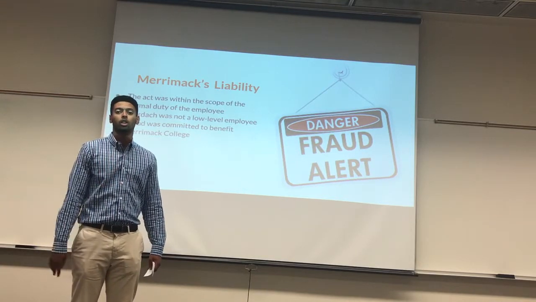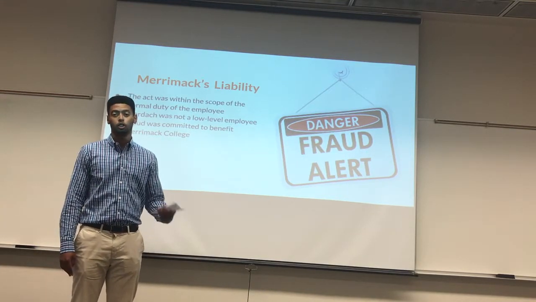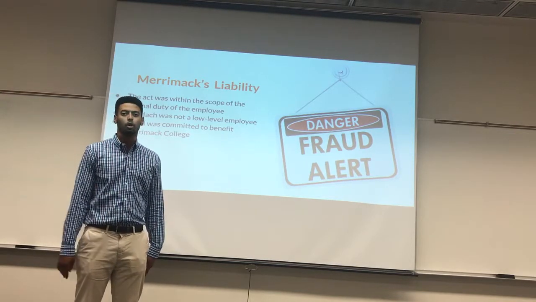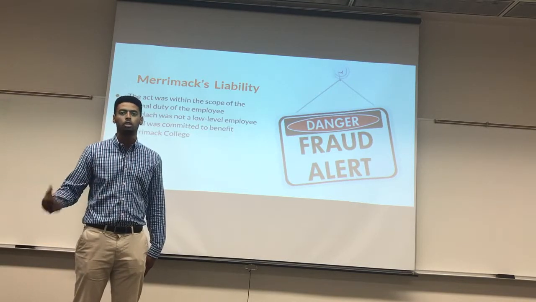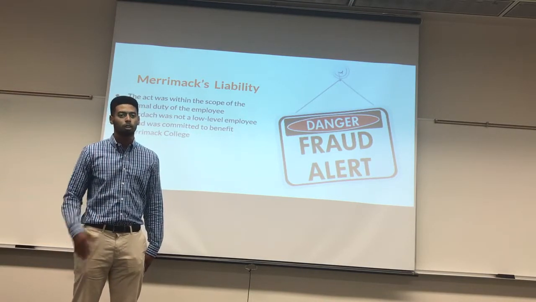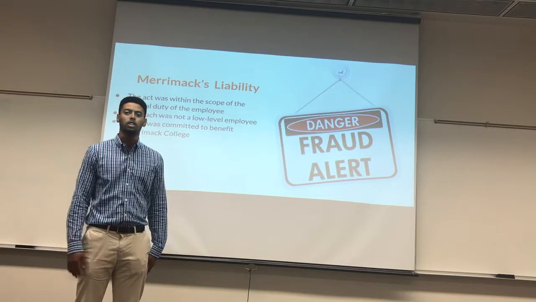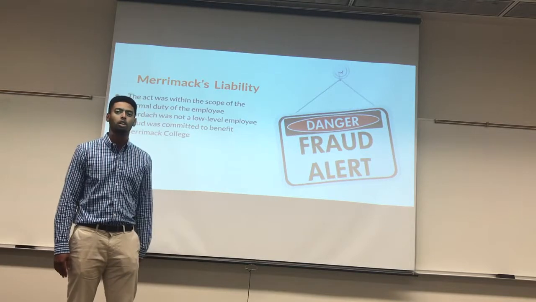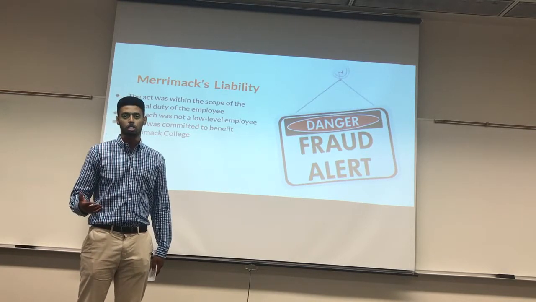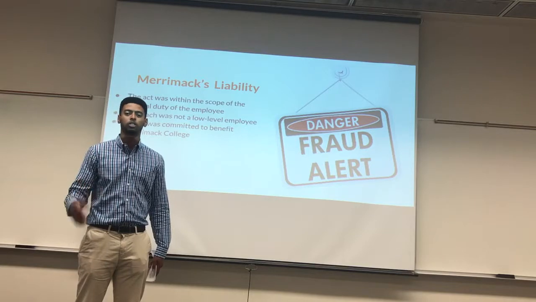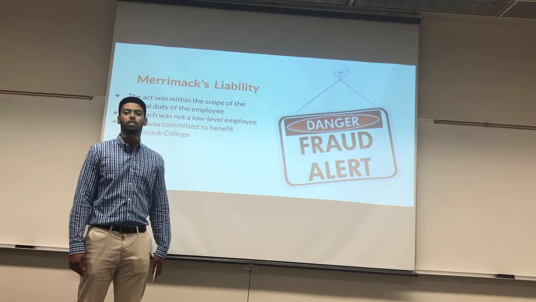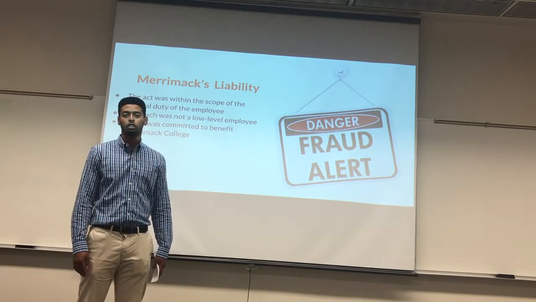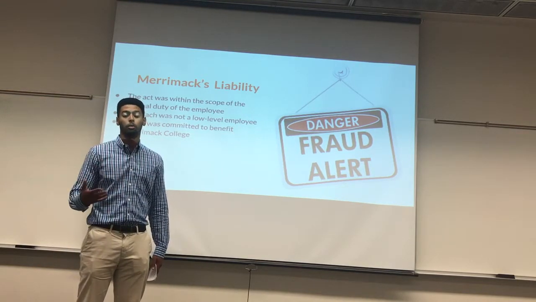Their second argument was that in the end the college was actually hurt and not helped by this case, with the argument being about the economic benefits now versus in the future. But agency law does not really care about the economic performance, but rather that the whole motivation, or at least part of the motivation of the employee, was to benefit the agency, in this case Merrimack College. And that was the case here. The whole reason that Christine Mordock committed the fraud was to benefit the college so that they could get more federal grants and federal money.